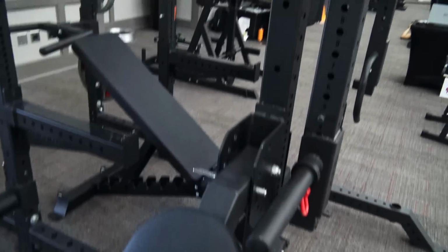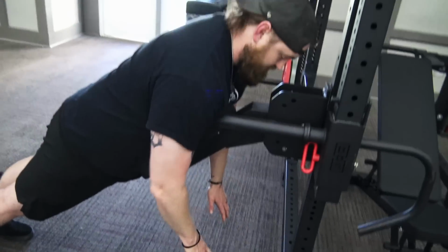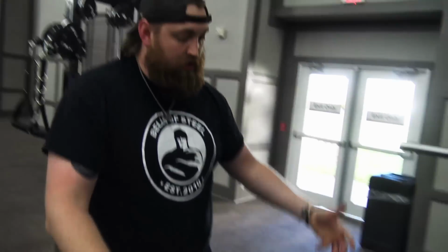And what's this, like a preacher pad? It's for doing rows, right? Seal row. Yeah, seal row. You can also do glute bridges with it, put your back on it. You can mainly put your chest on it. It's a nice way to be hands-free and to just support the chest without having to be on a bench.